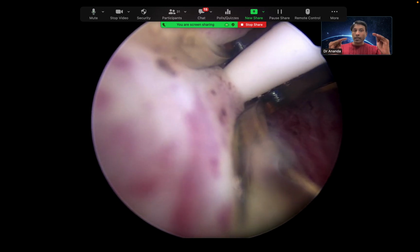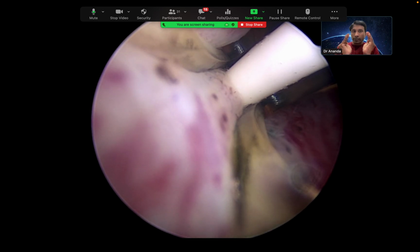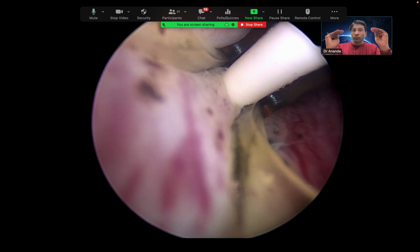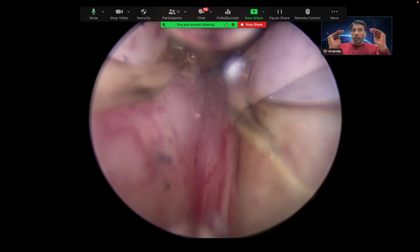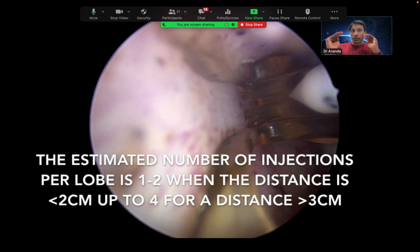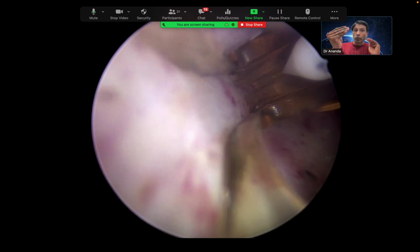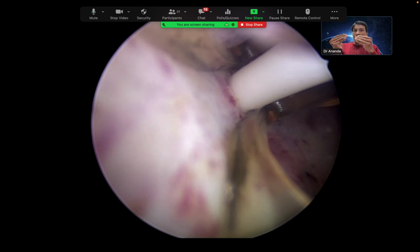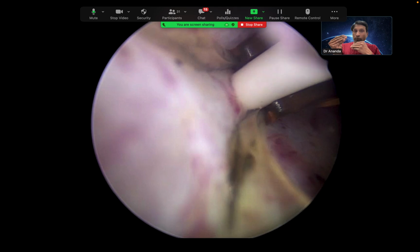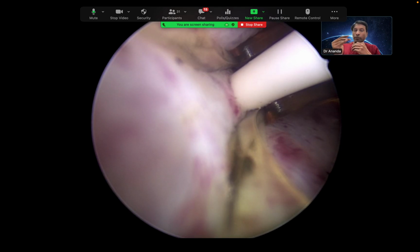Again, deployment should avoid going directly into the neurovascular bundle. It's better to stay just above it, and once you deploy, it automatically has a fixed time, and then the needle retracts after complete deployment. After that you can come behind, making sure you're not too far away from the verumontanum or affecting the sphincter, and you can do the second deployment.